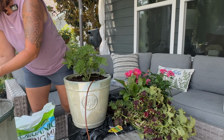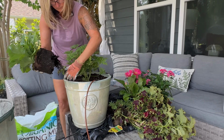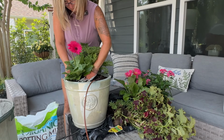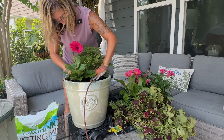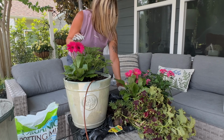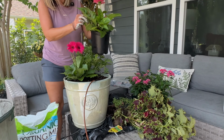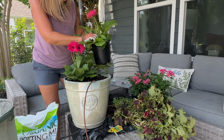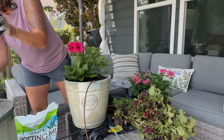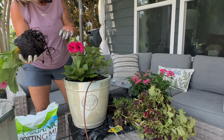And I give this all to Carolyn because these are her words. She always has a declaration, and this was her declaration for July 8th. It says, "The Lord redeemed me from the battle that was against me. My soul is at peace. The Lord redeemed me. I fear not any battles because the Lord will redeem me." Let's say it again, and you can say it with me. The Lord redeemed me from the battle that was against me. My soul is at peace. The Lord redeemed me. I fear not any battles because the Lord will redeem me. So let's get to planting.